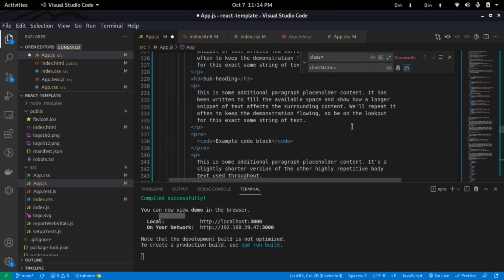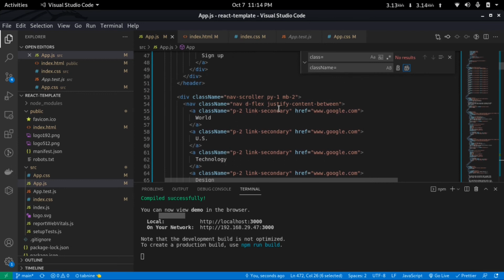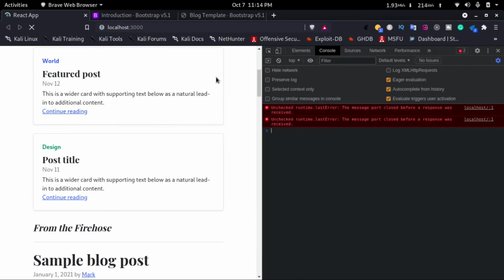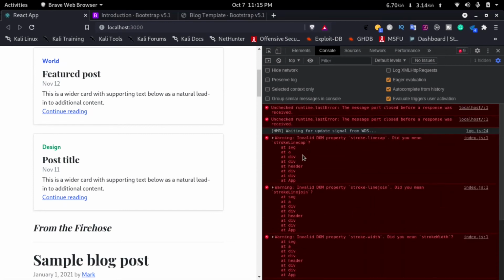Now if we see, all the class has been replaced with className. Now if we save and go back and just refresh this page, we can see the first error is gone.